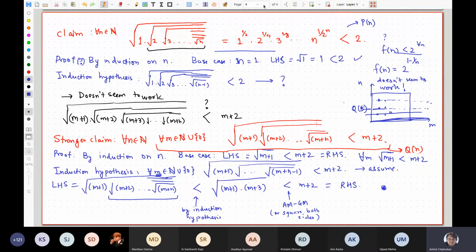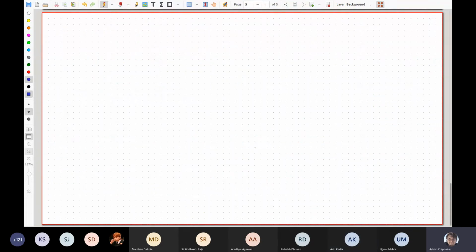Okay, so let me restate what I understood of what you are saying. You are saying that your claim is true only in this triangle, suppose. Is that what you are saying? This could happen. Yes, sir, this could happen. That's what I'm saying. If the claim is true over here and false over here, your proof is going to fail somewhere if you try to give this kind of a proof.